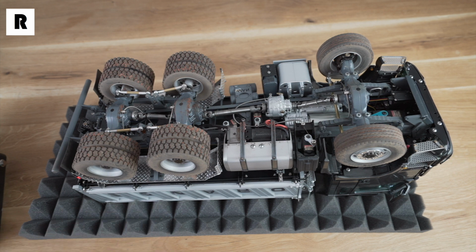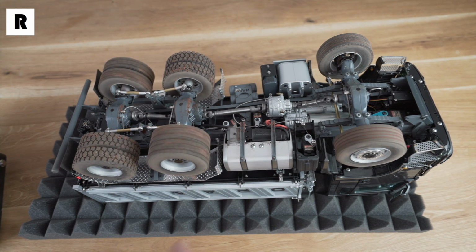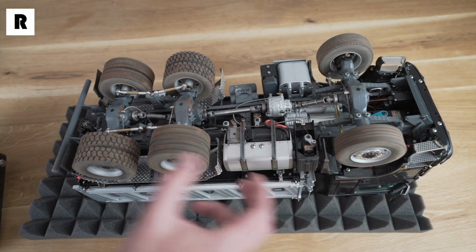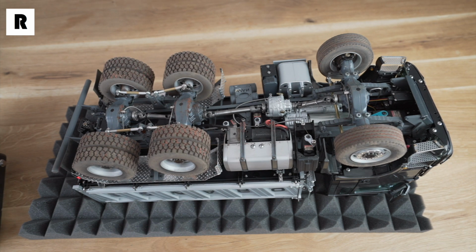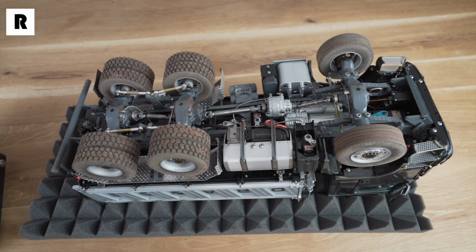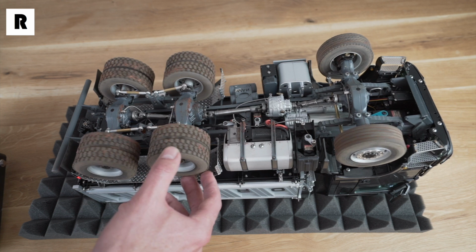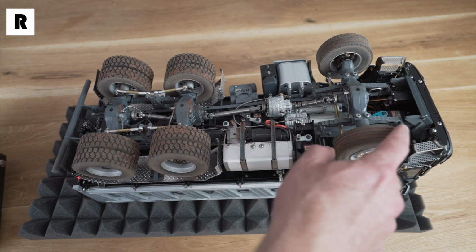And yeah, let me show you the diff locks. They are really important. First of all, this is driving like this. What you see typically is that you can hold the wheel and the other one turns. When engaging a diff lock, let's say this diff lock that is controlling these two axles, let's do it again. You see it maybe? I'm trying to hold it, but it doesn't work anymore. It's going. The same thing with the front axle.